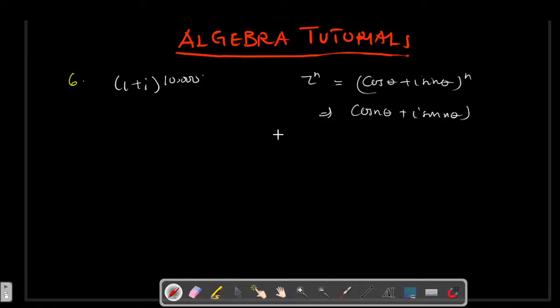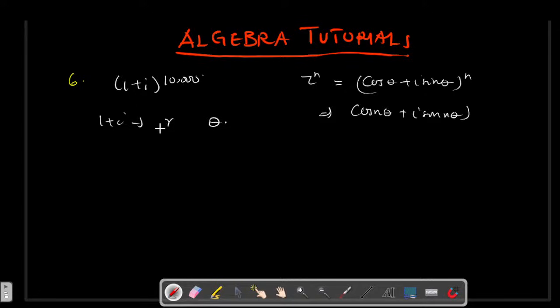So you're going to have 1 plus i. For you to apply the Moivre's theorem, you should have your complex number in the polar form. In the polar form, we see angles and we see magnitude. In this form, we are seeing numbers and imaginary. It will be difficult. So let's enter the polar form. 1 plus i in the polar form, you need your r and you need your theta. As you're solving more problems, it's a way of you revising and knowing everything.